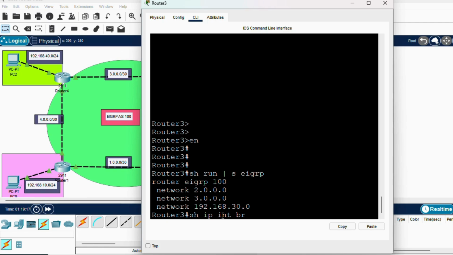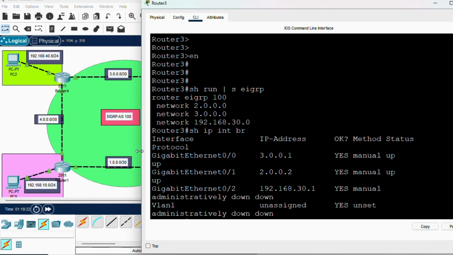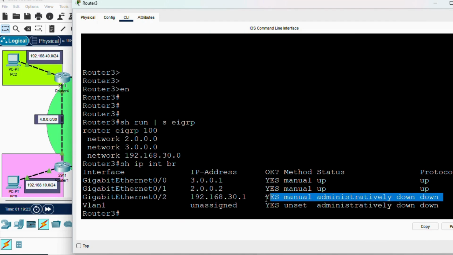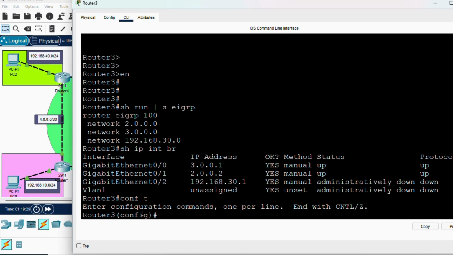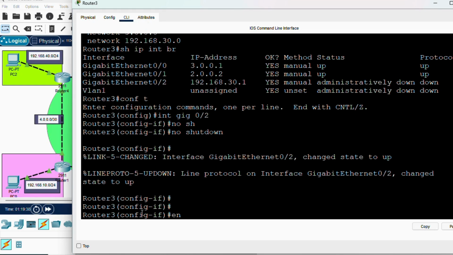Show IP interface brief. Yes, we have the same issue here also. The interface towards the LAN is down. We can put it no shutdown. Interface gig 0/2, no shutdown. Now the interface is up.